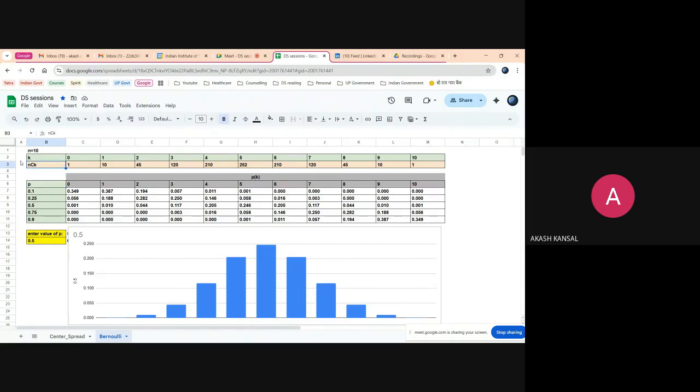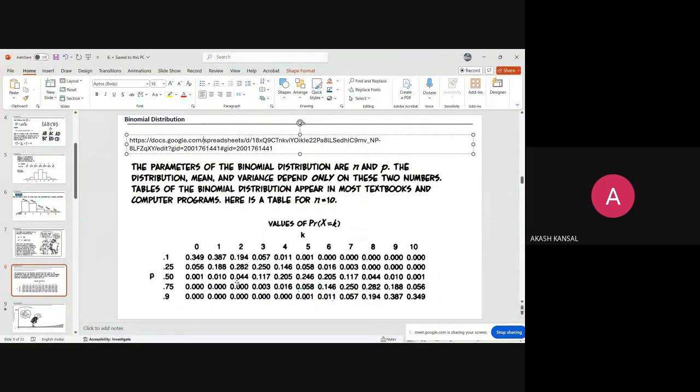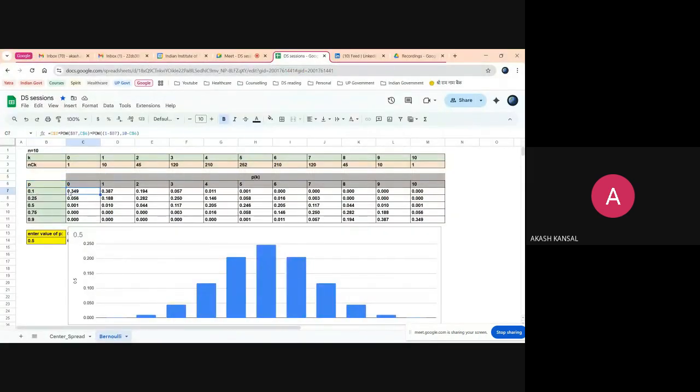Once you have these coefficients, you will prepare this table. This is the same table as this table, okay? And how you get this table is this factor nCk into this power function, which is just for raising any number to some power. I have just used B7 and raised it to the power of k, into 1 minus p to the power n minus k. So that's the only thing that I've done. Now you will calculate the probability for everything.